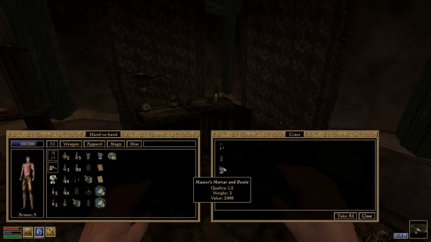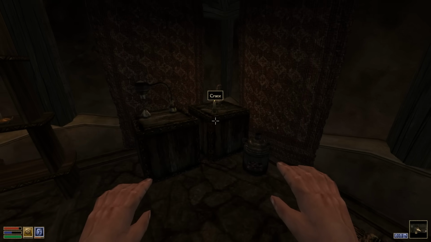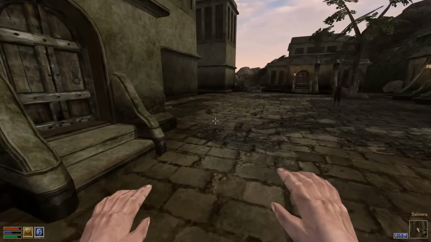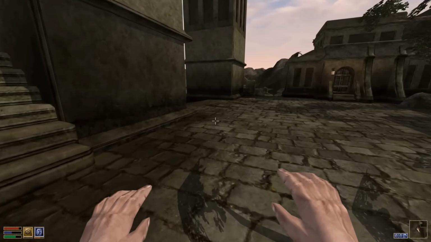I'm gonna end up dropping a lot of this stuff though because it weighs a lot, and finding a vendor with enough gold to buy this stuff is kind of tough. Actually, it's probably not tough, I'm just not aware of who it could be. It doesn't matter though. Gold is really easy to get in Morrowind.